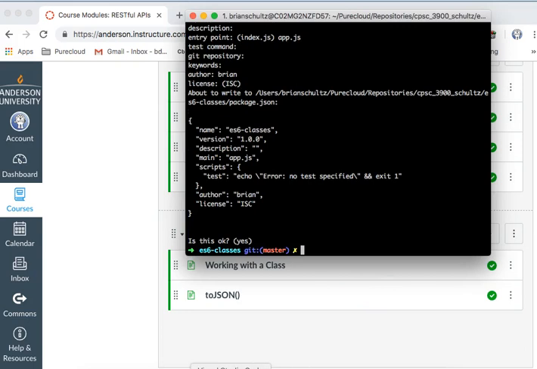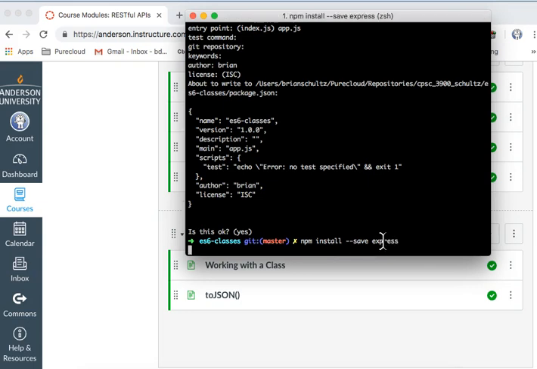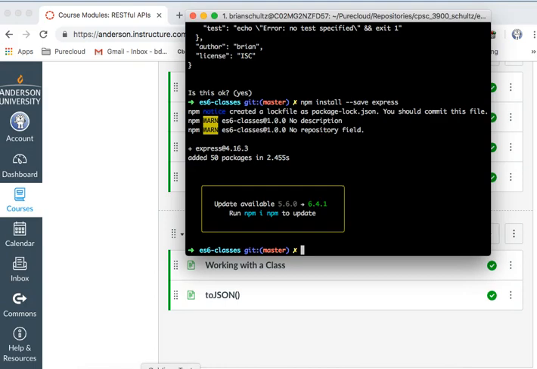Alright, now we are going to go ahead and add our dependencies. So we are going to do a simple get here. So what dependencies do we need? Basic web service, not using HTTP module. We're going to use Express.